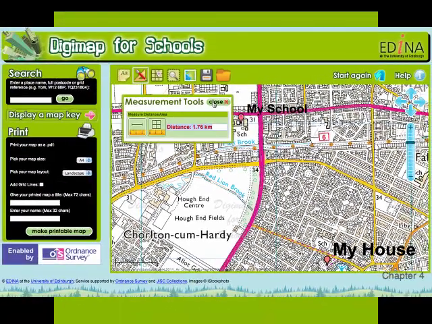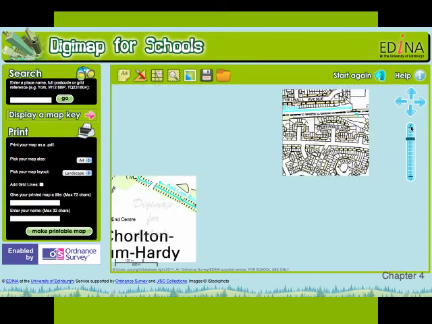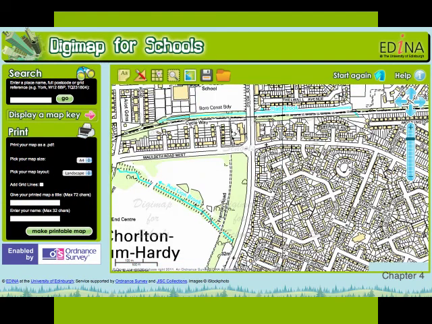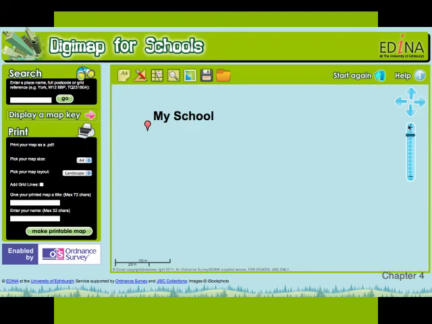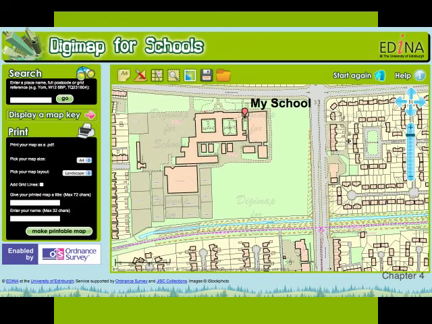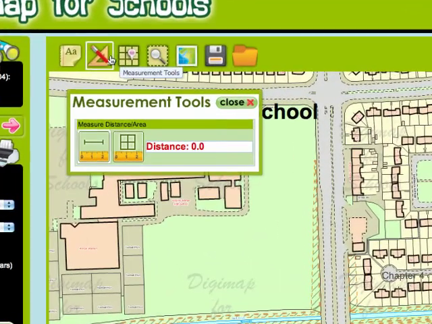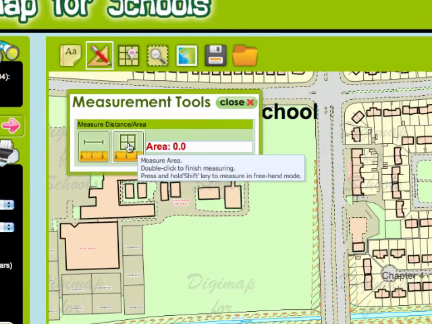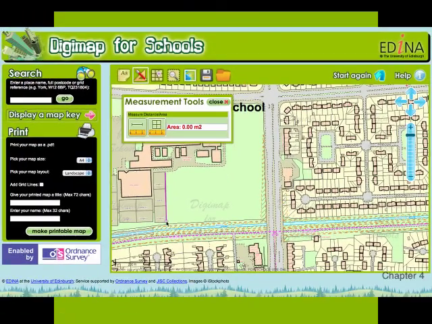I'm now going to show you the measured area tool. To do this, I need to zoom in slightly because I'm going to try and measure the area of my school playground. So I'm just going to zoom in on my school to an adequate level, pan around so I can get a good view of it, and then I go to the measurement tool, I select the area, and I now, by clicking and plotting, each click will allow you to move.